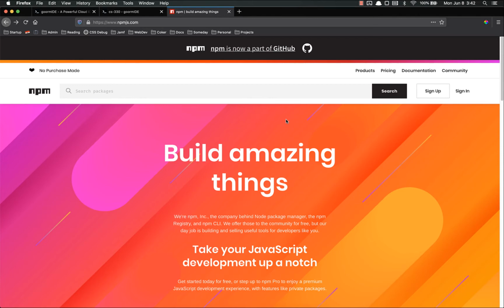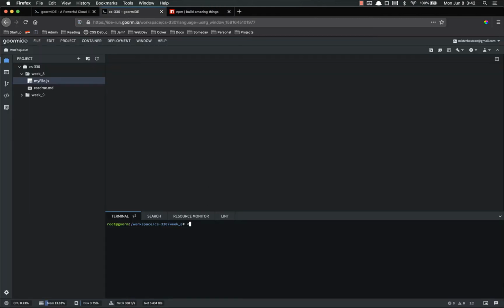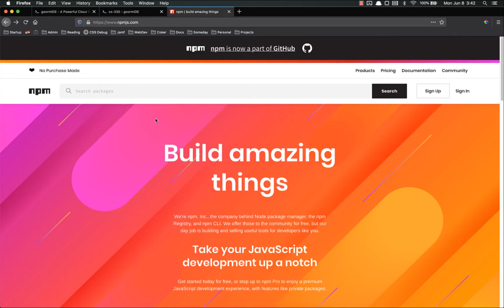One thing to note, on the back end, we can't just use a script tag. We can't just come in on the back end and type script and then link to source equals whatever. We can't do that on the back end. So if we're going to use these things, we have to actually install them on our back end, and that's what the package manager does. NPM is the largest repository of open source libraries in the world, and it has a super simple command line interface, or CLI, for managing those packages.